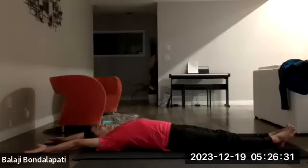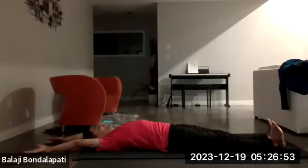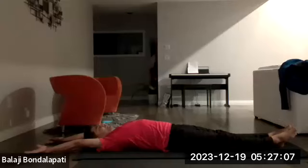Create a gap between lower spine and the mat. Hold it. Feel that stretch in the lower back. And push the heels back. And point the feet. Stay there for a moment, for a few moments. And keep the awareness on the breath.